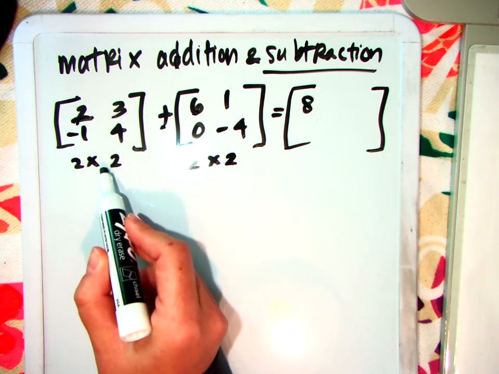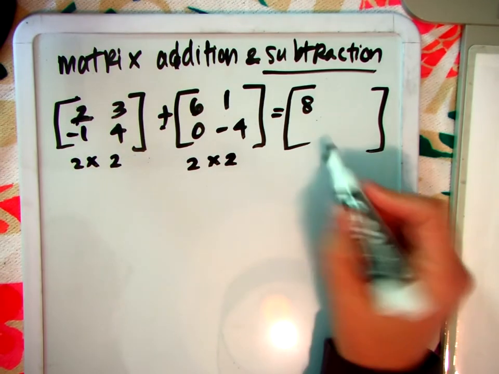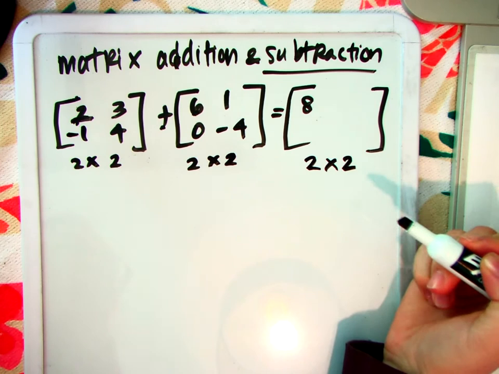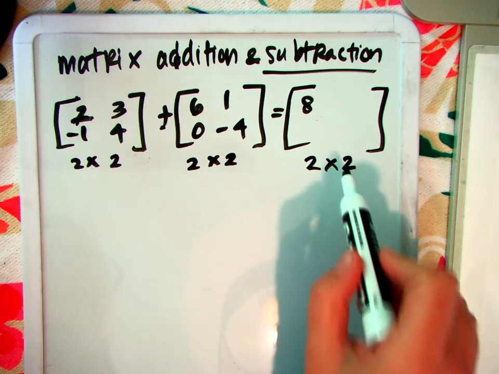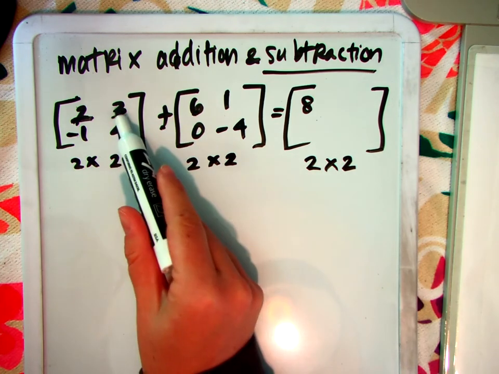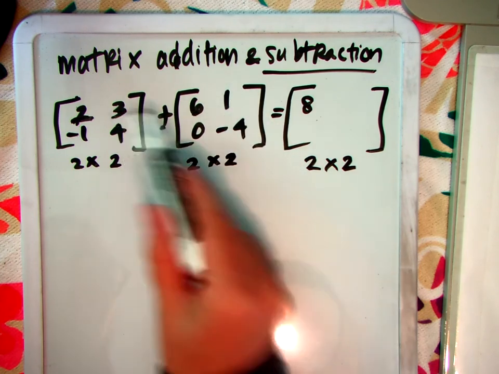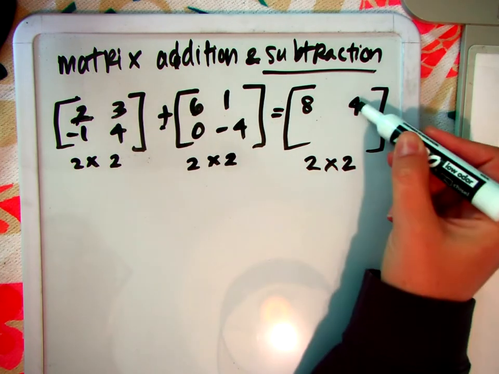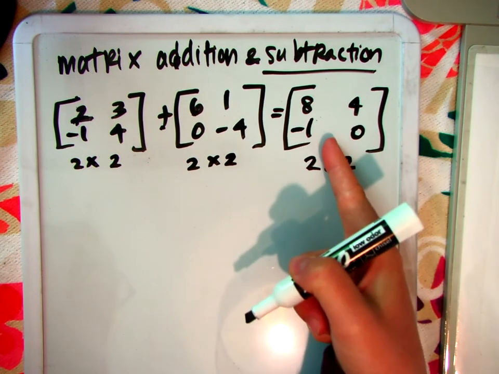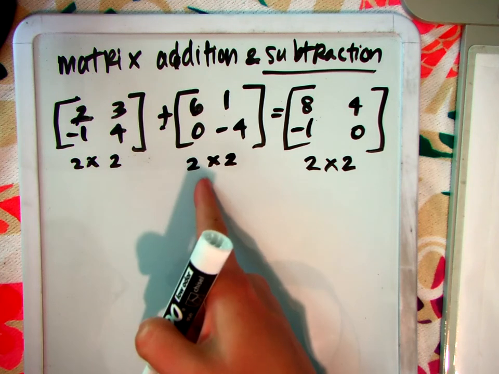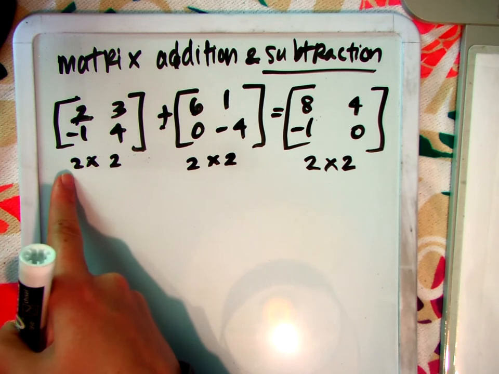If this is a 2 by 2 matrix, and I'm adding another 2 by 2 matrix, then the answer should also be a 2 by 2 matrix. So we're taking two matrices with identical dimensions, and our answer should also be an identical dimension if we're adding them. Now in this spot, row 1, column 2, I add it to row 1, column 2, 3 plus 1, and I put it in row 1, column 2. I'm going to continue that. So here is my answer. I'm adding two matrices. Their dimensions must be identical. The new matrix as an answer is going to be an identical dimension.